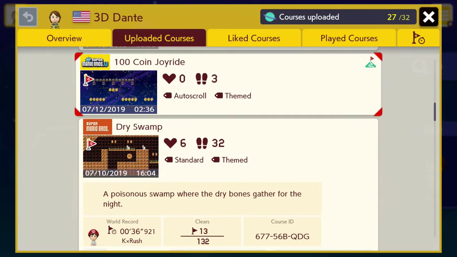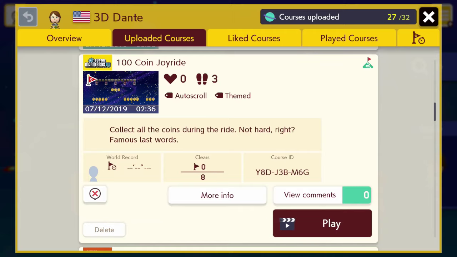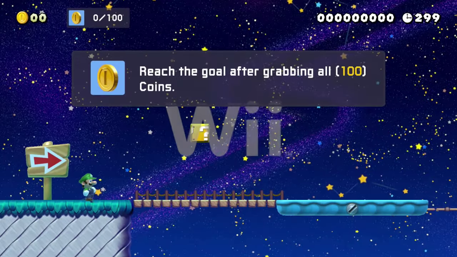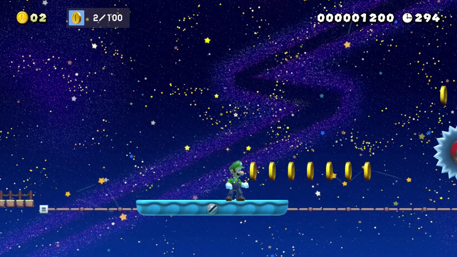Anyways, moving on to the next level right here. Actually, we have quite a bit of time, so you know what? Do a 100 coin joyride. This level right here, I figured everybody loved that one purple coin mission back in Battle Rock Galaxy in Super Mario Galaxy 1. So you know what? I'm gonna make my own version of that level. Yeah, this is literally what it is.